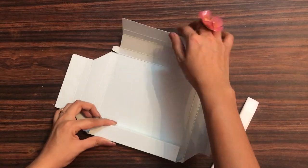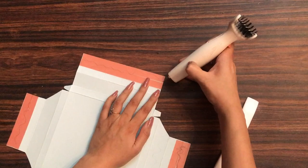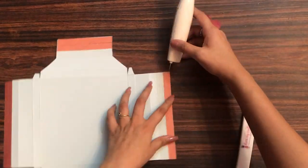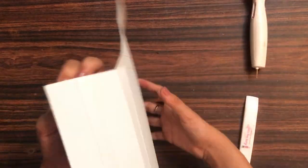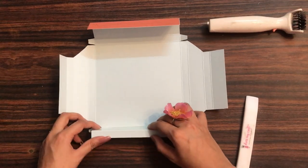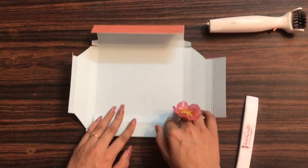Now I'll start adhering these to the base. First I'm adhering both opposite rectangular sides — just removing the backing. Here you can see I'm using the ultimate die cleaning tool with the needle tip. If you want to know more about that tool, you can check out the description box as the video link is already mentioned there.